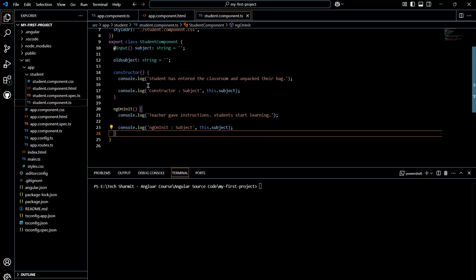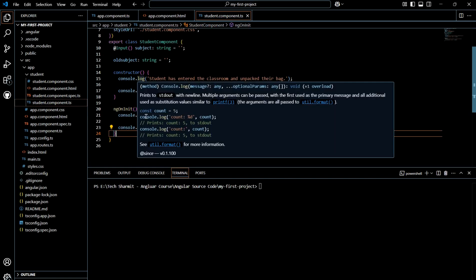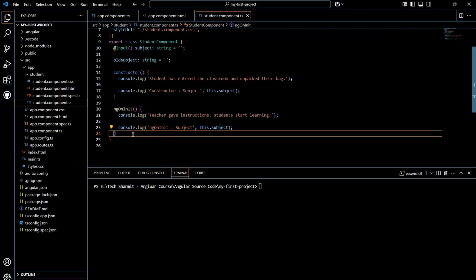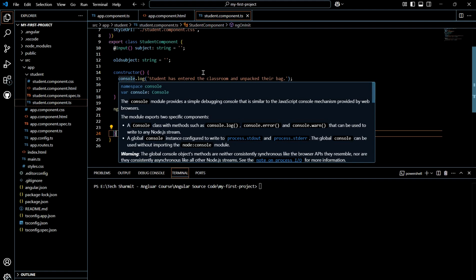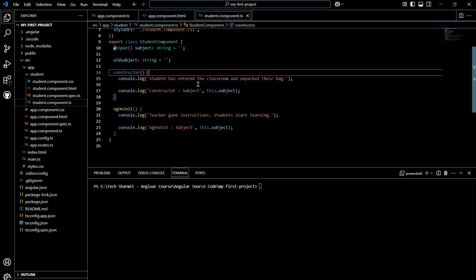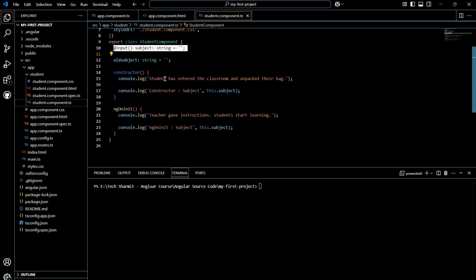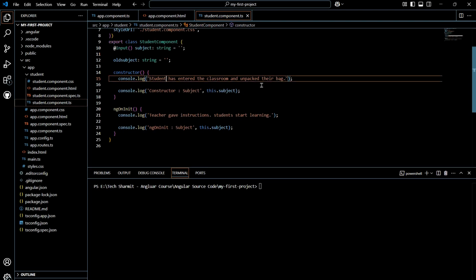So these are the two things that we have already discussed in the last session, constructor and ngOnInit. So far we know about it, right? The constructor will be invoked whenever the component is created, in the initial stage. At that time the constructor is not able to access this value. So it will just show that student has entered the class and unpacked their bag. This is the initial phase, and at this moment if you try to print the subject, it will print blank because the constructor doesn't have authority to access the input field.